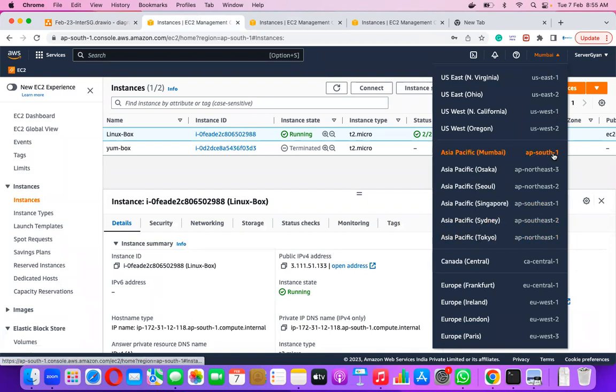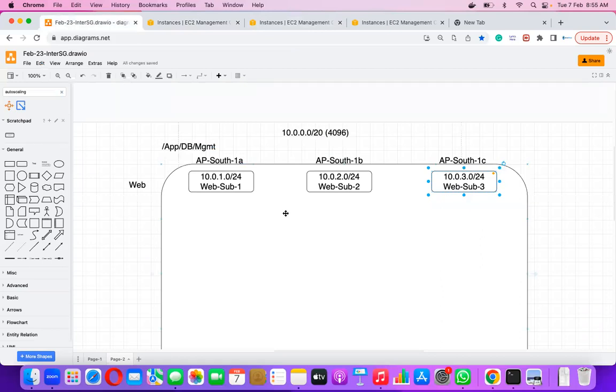So we have 3 different data centers in Mumbai, like AP South 1A, B, and C. So if this particular availability zone goes down, I have good enough chances that my services will be running within 1B and 1C, right? That's why I have created 3 separate subnets for web servers.